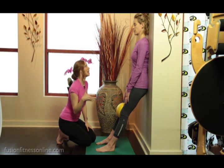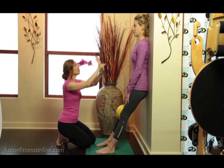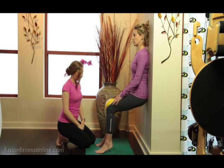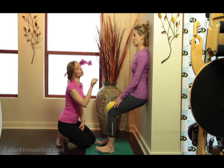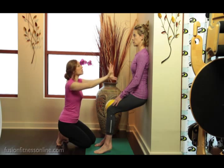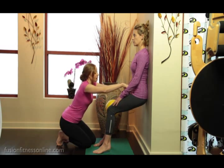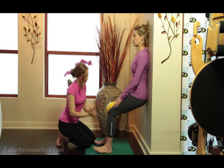A little variation that you can do here, just like on the reformer, is some pointing and flexing of the feet. Jen, let's have you go into that beautiful squat position. Find the crease. Can you go up into a point? Beautiful. And then the heels are going to touch, and now you're going to flex the feet. What we're looking for as Jen does this point and flex is can she keep her body even on the wall? Feel your whole body spreading side to side as you move the feet and ankles — this is not easy. One more time, going up into the point, deepening the crease. And then the heels drop and flex, tailbone reaches back. And then plant the foot, find your first ray.